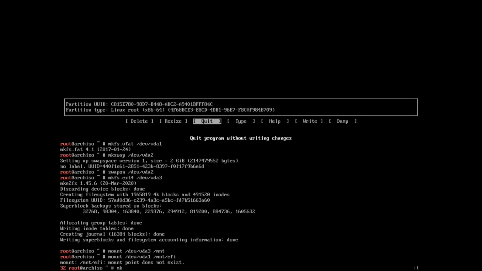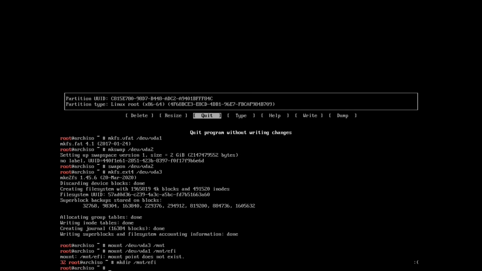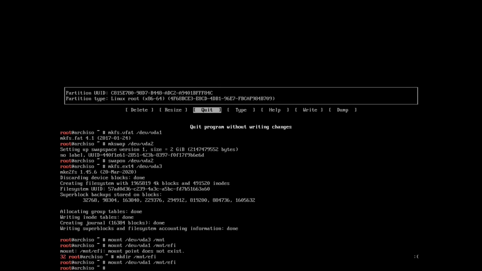I'm going to run mkdir /mnt/EFI. This command pretty much means make directory at /mnt/EFI. With that done, let's try to mount the ESP again by hitting the arrow up key a few times. There we go, no errors. And it's time to give ourselves a high five because we are all done with the whole disks and partitioning business. It is now time to select some local mirror servers.